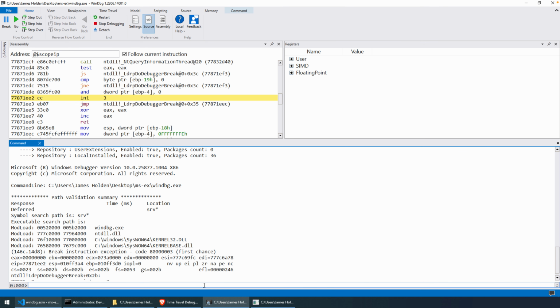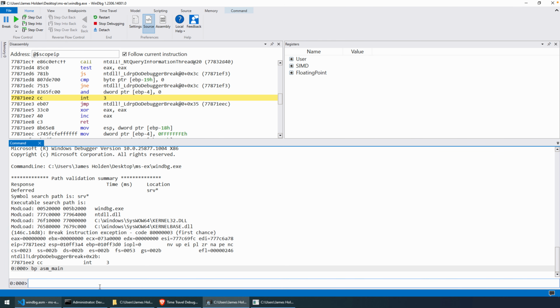So because we have those debug symbols, WinDbg looked in the same directory that the executable was in, found the symbols, and applied them. So what we can do down in the command prompt window is I can say BP, and because I bumped those fonts up, that changes the, there we go, make that so that we can see it, and you can say BP ASM main. Okay, that sets a breakpoint. WinDbg did not complain, it understood the symbol.